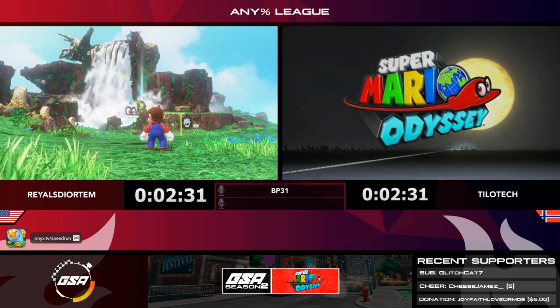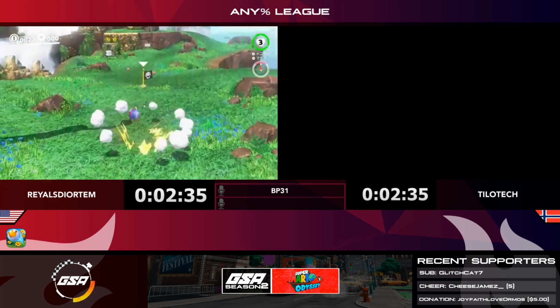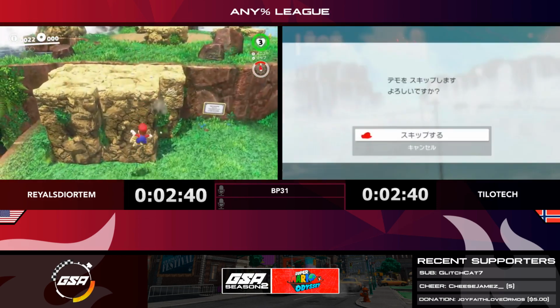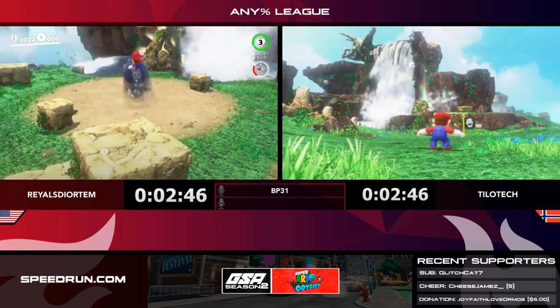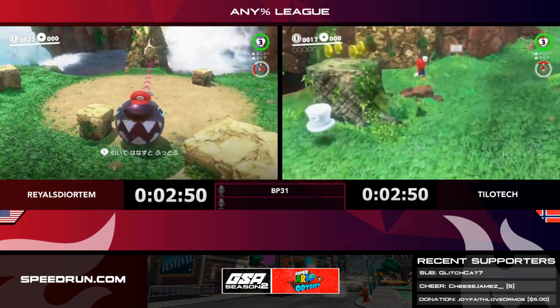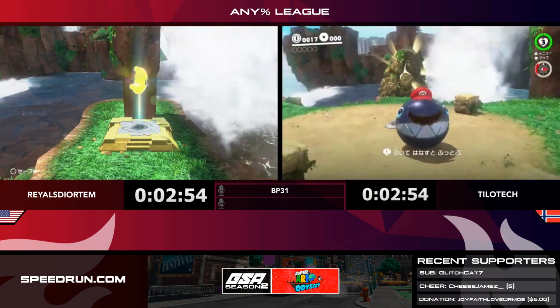So now going into Cascade Kingdom, if you watch the last Any Percent League, you might notice that we're not going to be skipping the first moon. Oh, unfortunately Reya taking a bonk though first. But instead he's going to be capturing this chain chomp and breaking open this block. Oh, but first he's going to miss. Uh-oh. That's a really frustrating time loss. But yeah, breaking open the first moon instead of skipping it.